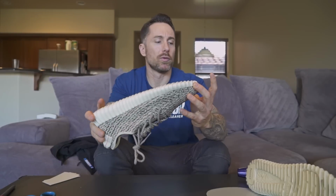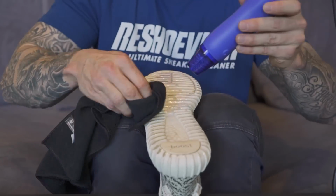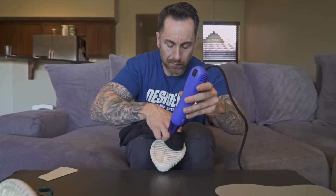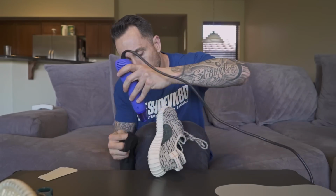Now that we've finished applying the left shoe here, we're going to move on to the right. Again, be patient, take your time. I'm getting the grooves one by one. Make sure you get, if you're doing a pair of 350 Boosts, you get each groove individually. It should take you a little bit of time. It should probably take you 20 minutes to do these. So, just an FYI.